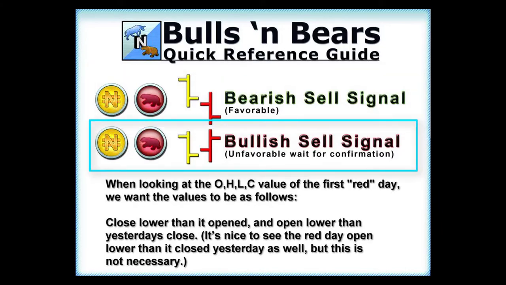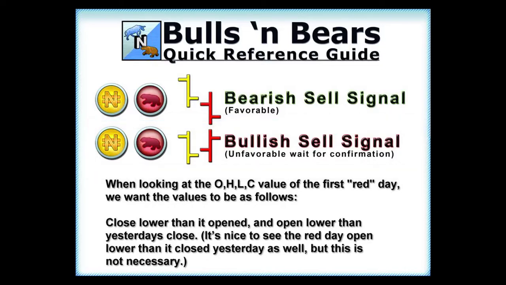Of course, a bullish sell signal would be a yellow price bar followed by a red price bar, where the close of the price bar is higher than the close of the yellow price bar. If we receive this signal, we might want to consider waiting for a second red confirmation price bar before entering the market with a short position. We rarely want to enter the market long if we receive a bearish buy signal, and we rarely want to enter the market short if we receive a bullish sell signal.